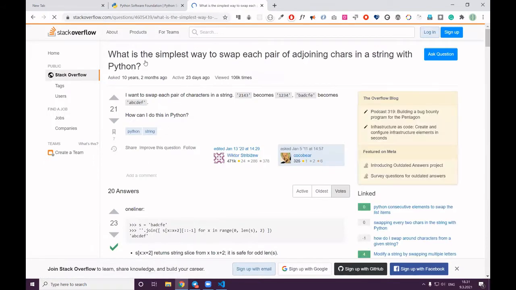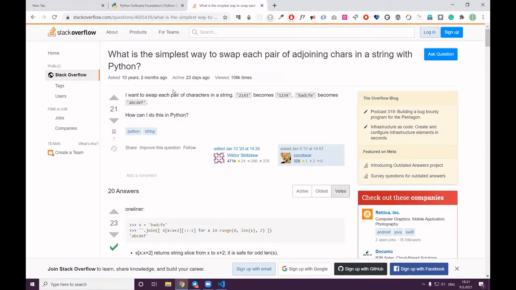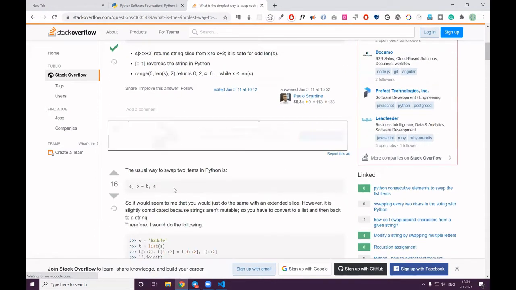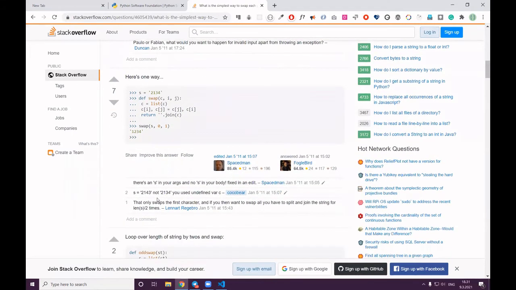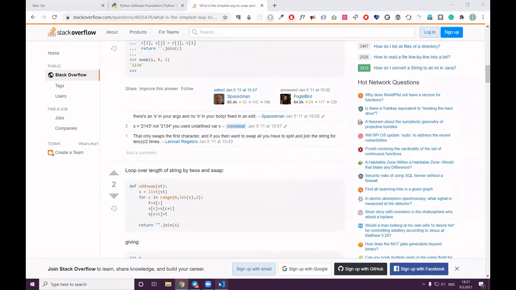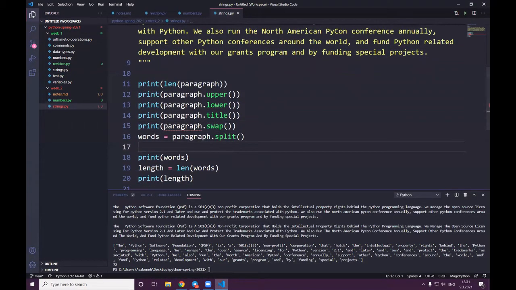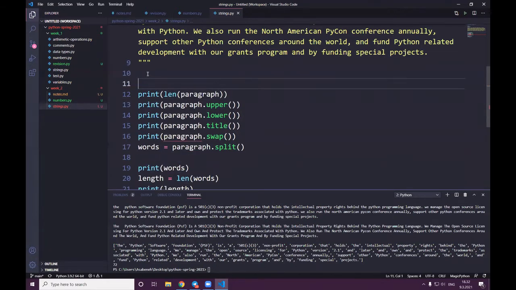Another best site is what's the simple way to swap. I think we can use the words after the split, maybe use the words for swapping instead of the paragraph. Print, okay, let's try in Python.